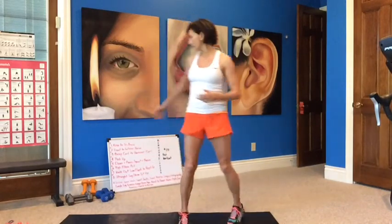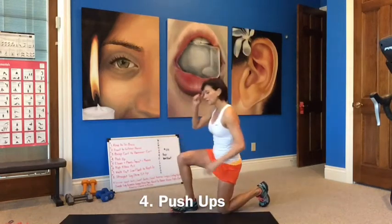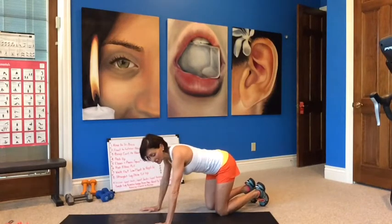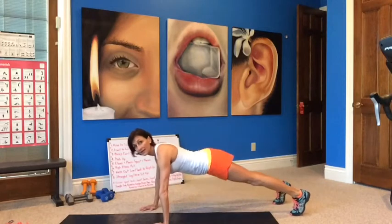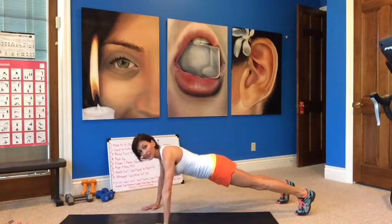Nice job. Okay, so now we go to push-ups. So 12 push-ups. Work on your form. I don't notice when I'm doing it, but I do now that I've watched myself, that I sway. So I gotta practice keeping my butt up as I come down. So nice straight body line.